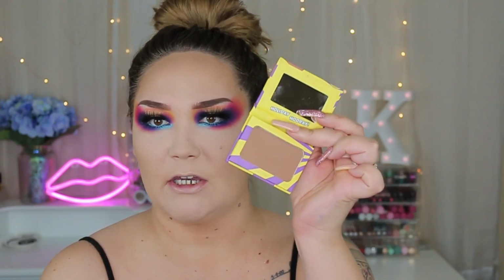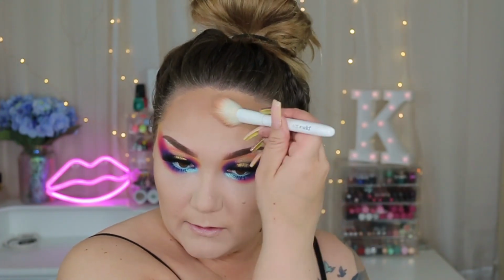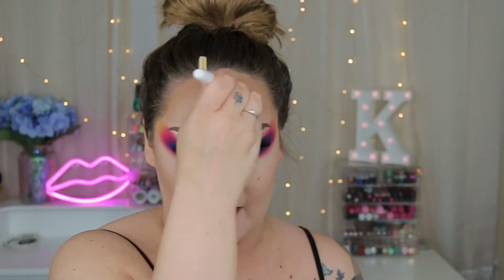Right, then I'm going to bronze, and I'm using my Misslynn Holiday Hooray Beach Please bronzer. I got this off Beauty Bay quite some time ago, but it's a really good shade. I love this. I don't know why I don't reach for this more often, but I need to, because it's beautiful. I feel like it's equivalent to Benefit Hoola, but for way half the price, maybe even less. I think I paid like $4 for this thing.